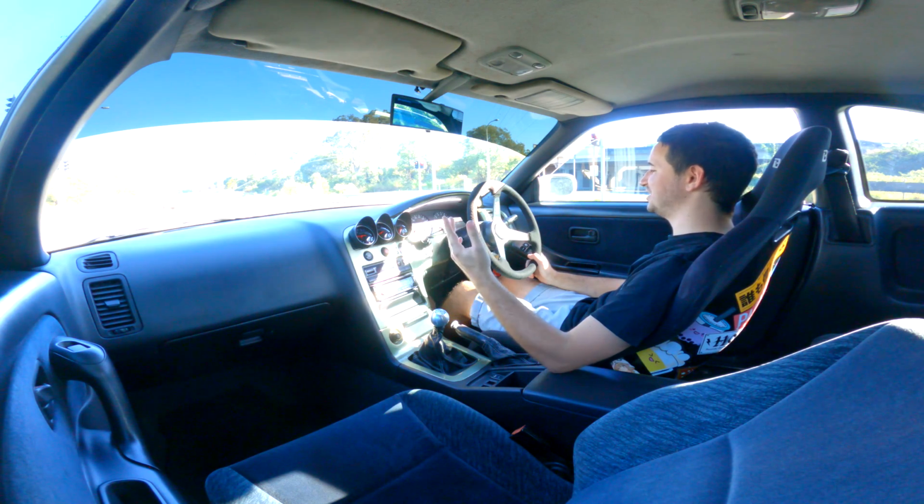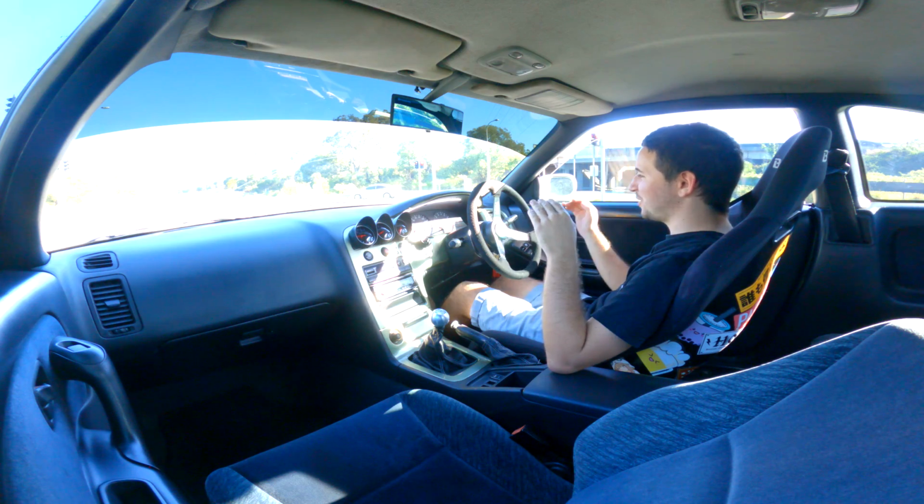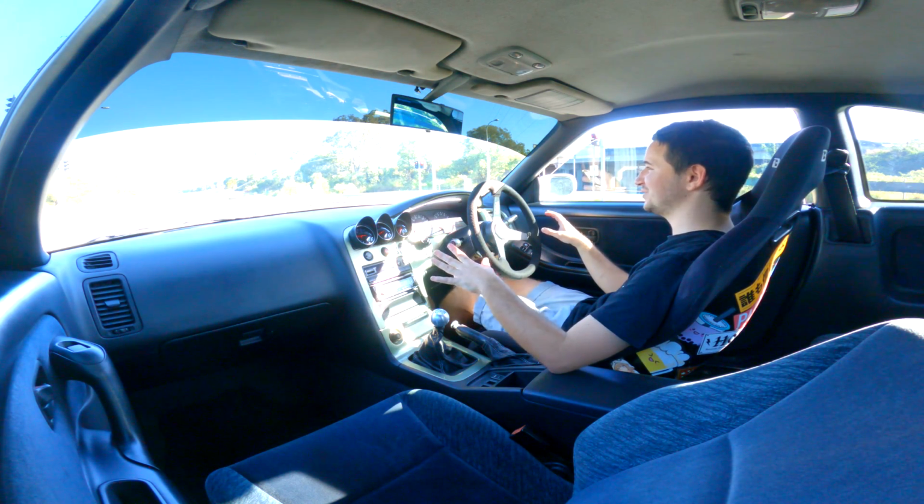Well, I do need to drive it around for a little bit, but usually when I'd clutch in at like 2,500 RPM, it would hunt around for a little bit. Sometimes it'd die, sometimes it wouldn't. But this just dropped straight down to 1,000 RPM and held it, no worries at all.